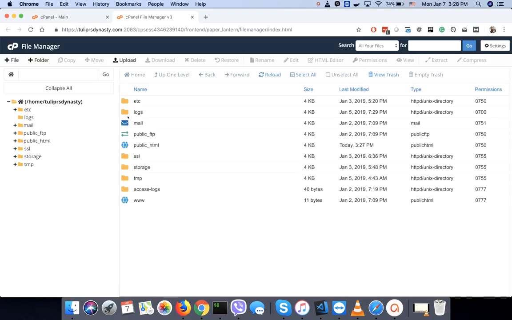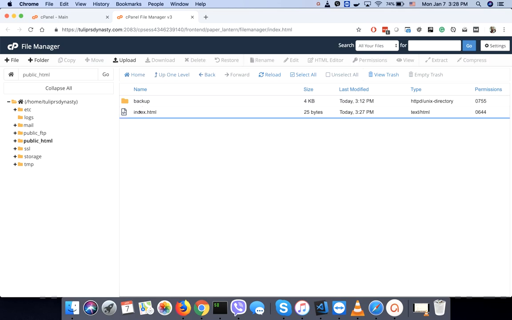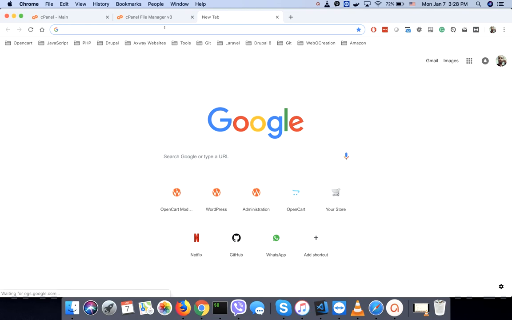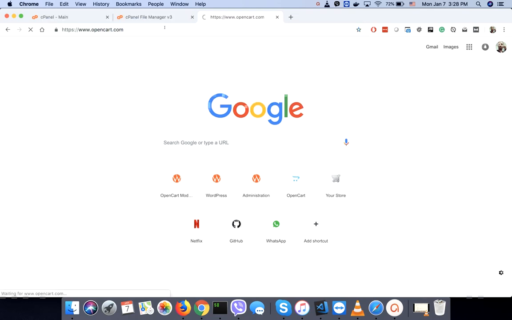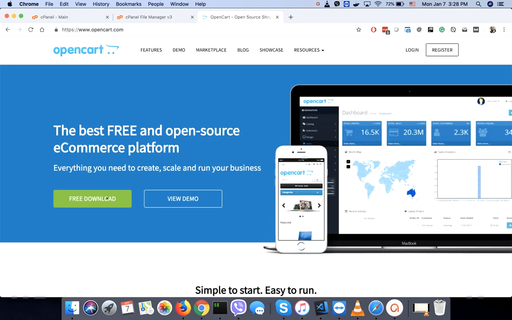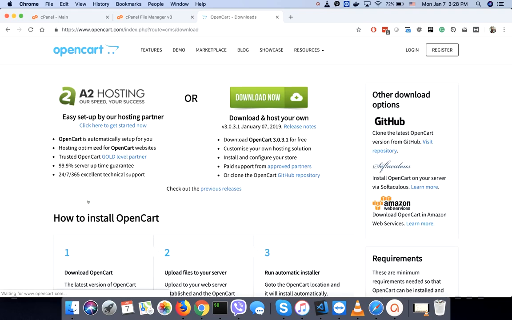So you can see in the public HTML, you can see backup and the index.html, which we get from the server. You may not get this one, but this is for mine. So let's go to OpenCart. Let's go to free download.